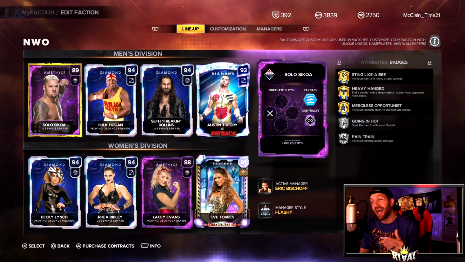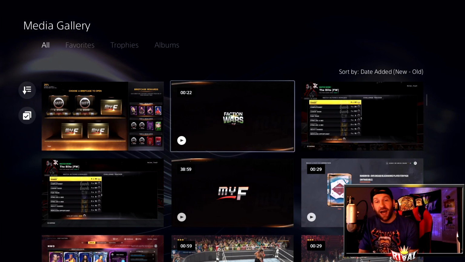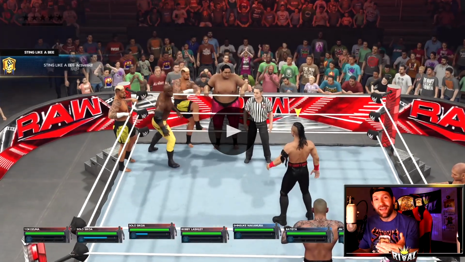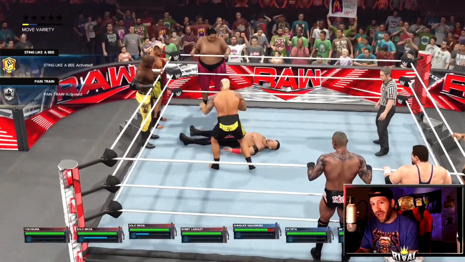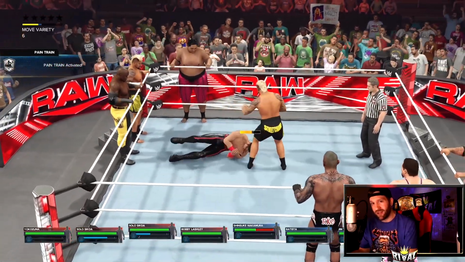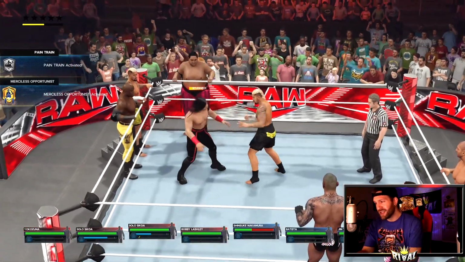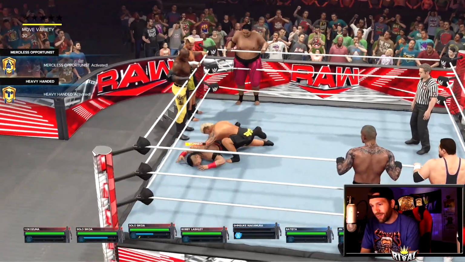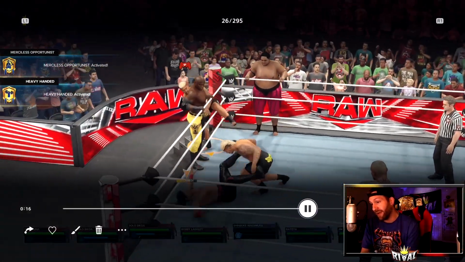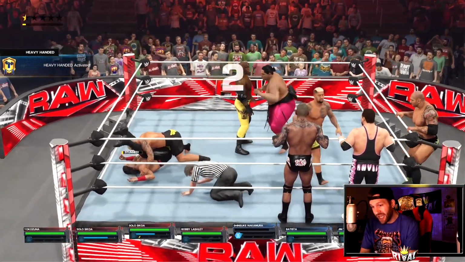The reason being he's got a top tier badge for Sting Like a Bee, Heavy-Handed, and Merciless Opportunist. And I'm not even kidding, this guy can get a win in faction wars in 20 seconds. Just by having those badges. Pain Train helps as well, because I do those running attacks, but he's stunned already. Merciless Opportunist is going to knock that health bar all the way down. Look at it fly down. I pick him up. I'm going to fast forward. Oh, I can't fast forward because it's over already. That's a 1, 2, 3 in 20 seconds.